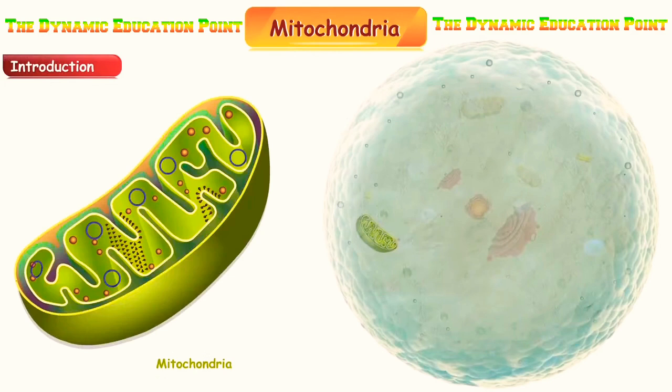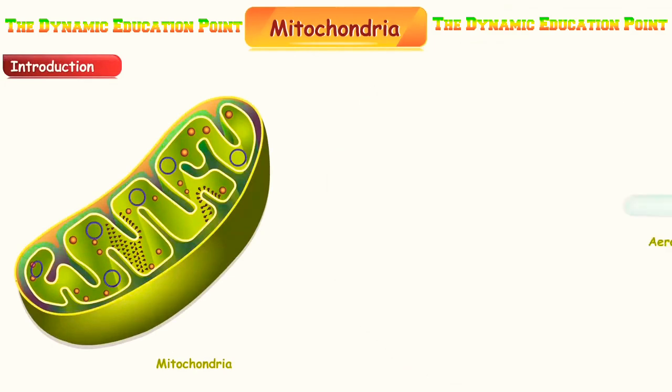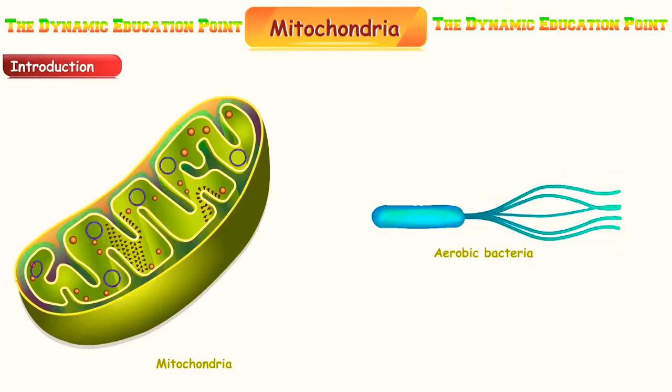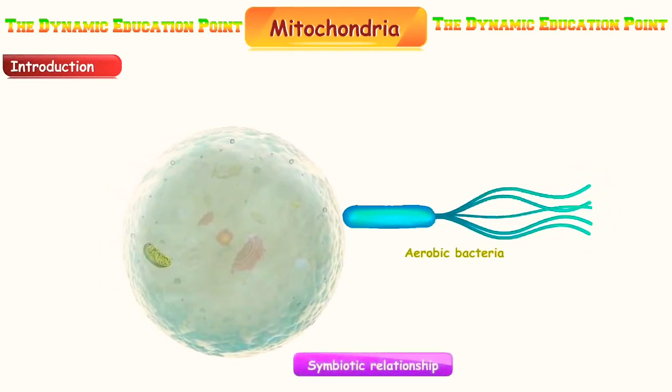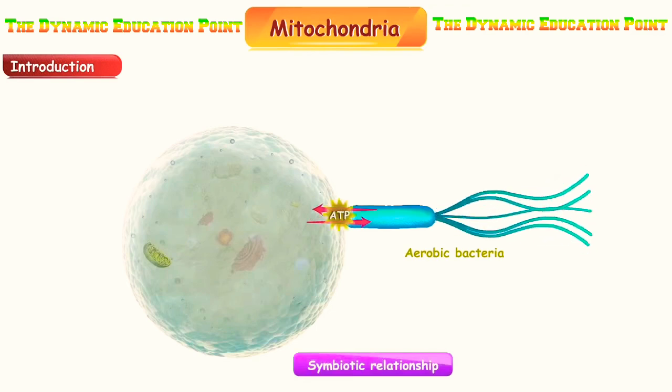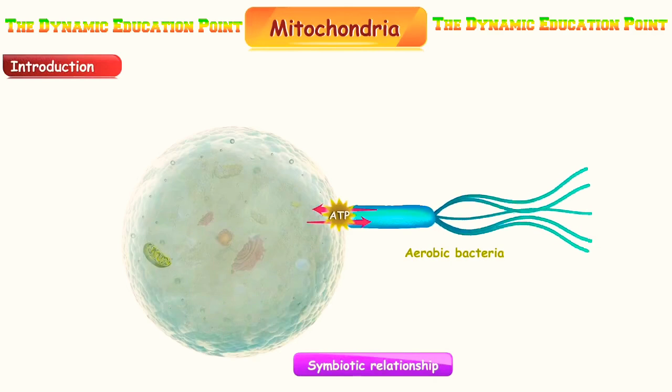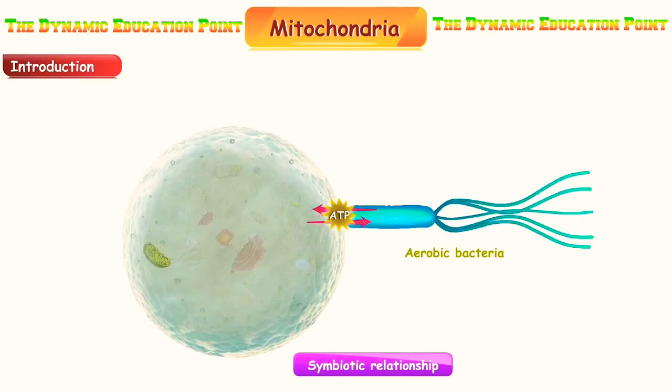Mitochondria are intracellular organelles found in almost all human cells. Mitochondria are thought to be derived from aerobic bacteria that invaded the proto-eukaryotic cell more than 1 billion years ago and lived in a symbiotic relationship with it, exchanging energy in the form of adenosine triphosphate, or ATP, for residence. However, this endosymbiotic hypothesis is not universally accepted and has been challenged.